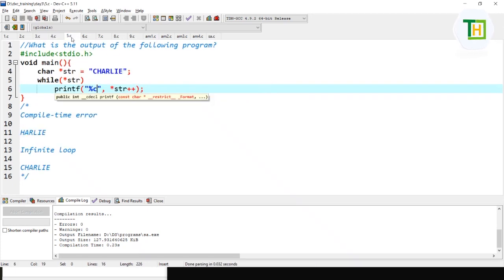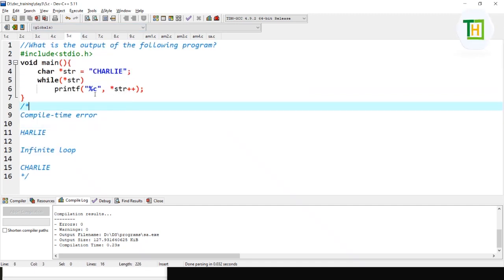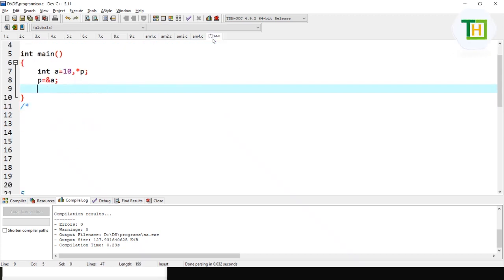Going to the fifth question. Very, very good question. The fourth question is also a very good question. And moving to the fifth one. What is the output here? If you execute it, the answer is yes. It is executed. Definitely, we know the answer. But you should know how it is working, string or array. I'm already telling that here.